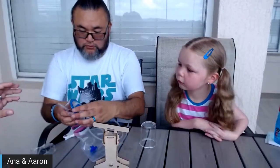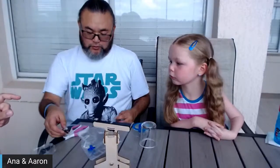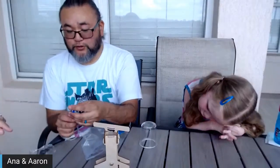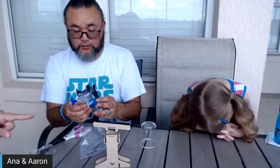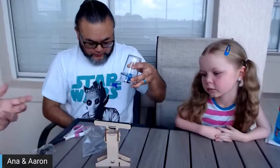Is that how they wanted it? No. What happened? You have the short one, and then the long one. No, I think that's right. This goes on the end of this. Which side? This side? I believe, yes, that side. And then that goes in there. Yeah, that's right. And then the cap thing goes over the top, and the other end plugs in. Oh, you got it plugged in. Okay, I think that's right now.